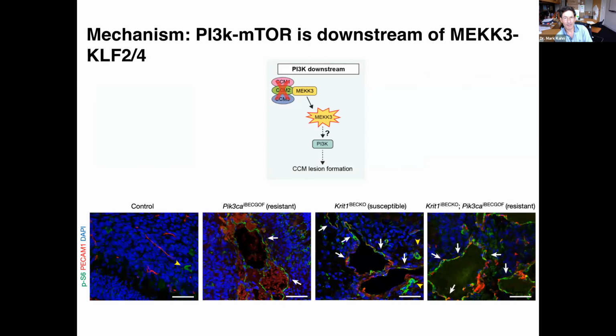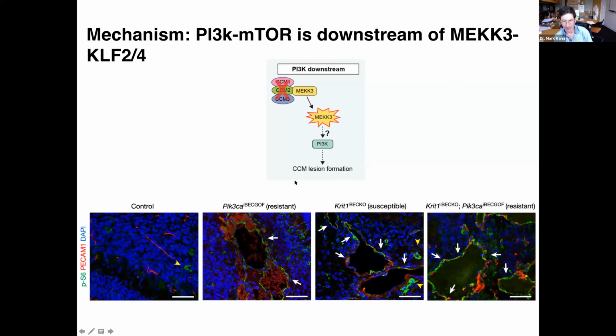So then we wondered whether it was the other way around. Is it possible that PI3 kinase is the most important common effector pathway? Again, PI3 kinase plays this critical role in lymphatic and other venous malformations. And when we looked at the types of lesions that PI3 kinase can create in neonatal animals on its own, they looked almost indistinguishable from CCMs. So here's a schematic. In this schema, we're wondering whether the CCM loss of function and MEKK3 gain of function is synergizing with this pathway by merging with it and adding to PI3 kinase.